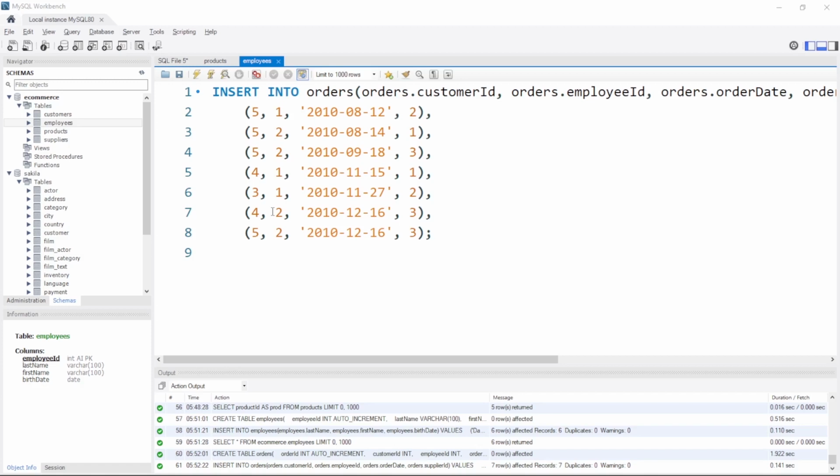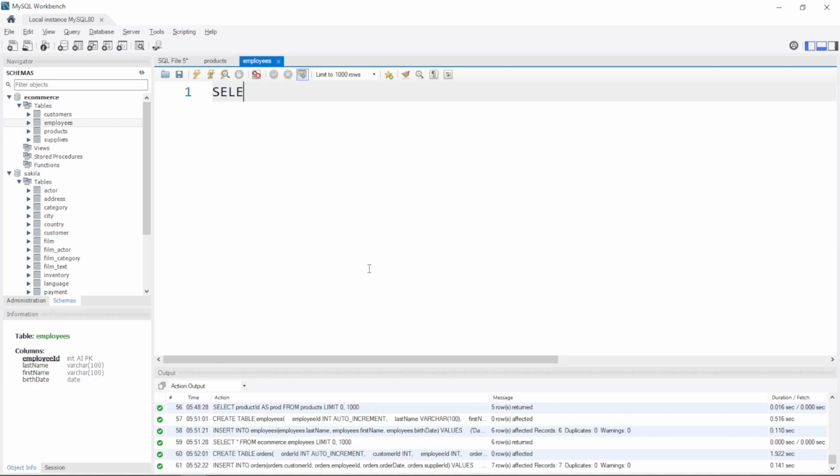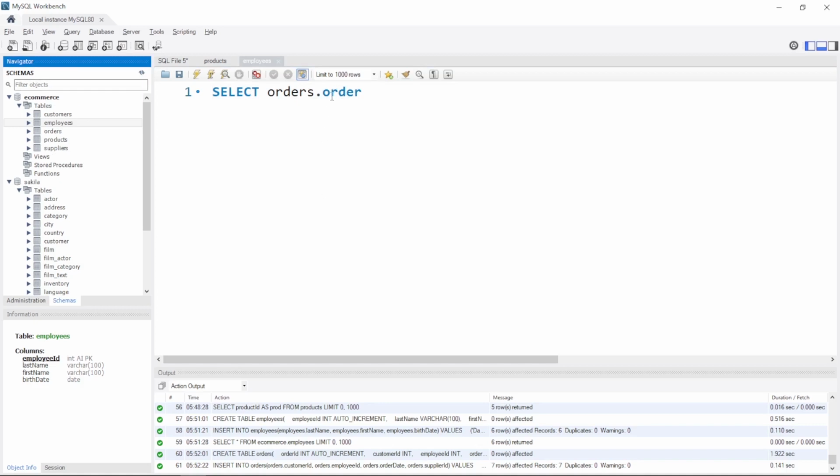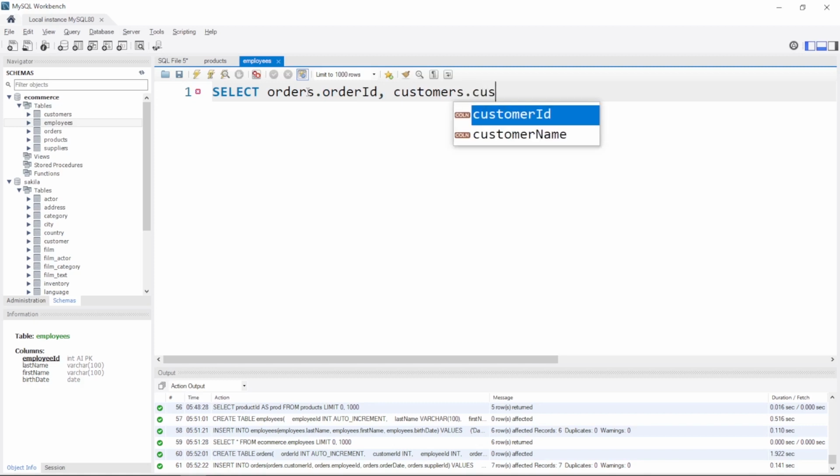Now let's start with inner join first. Let me show you. Say select, come on, show me orders followed by, come on, it's not, let's refresh the schemas. Now it should suggest us orders followed by order ID, comma, customers followed by customer name from orders.